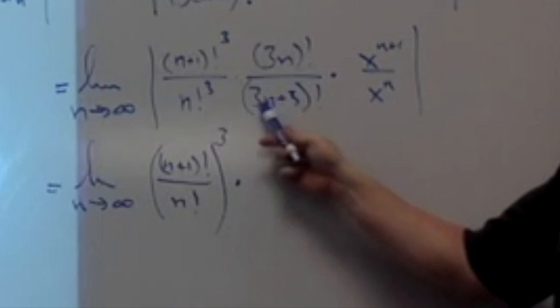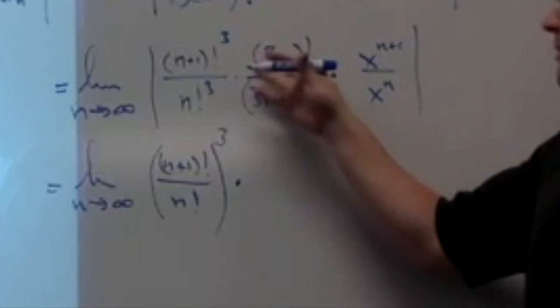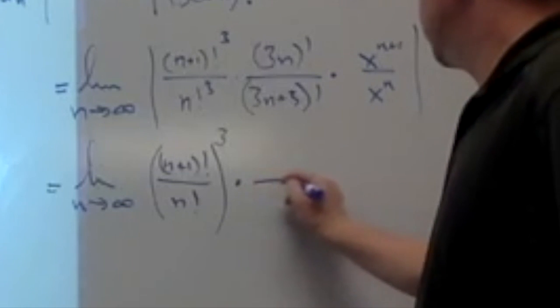In the second fraction, I can see that I have 2 factorials, but one of them is bigger than the other. Which one's bigger? Yeah, 3n plus 3 is bigger than 3n. That means that if I was to expand each of these factorials, they're going to have a lot in common, except for the last 3. It's going to have even more than that. It's going to be 3n plus 1, 3n plus 2, 3n plus 1. It's all not going to be covered up by 3n.